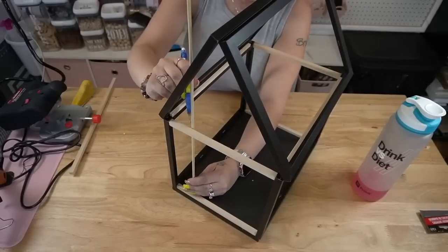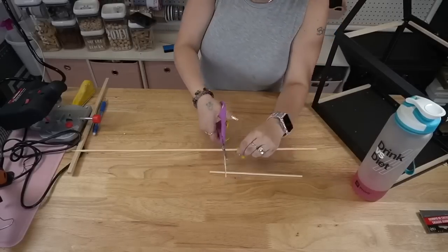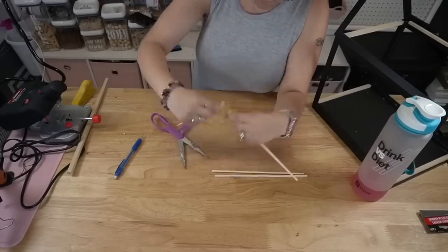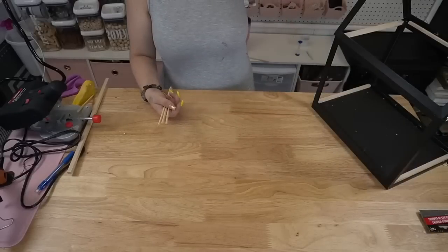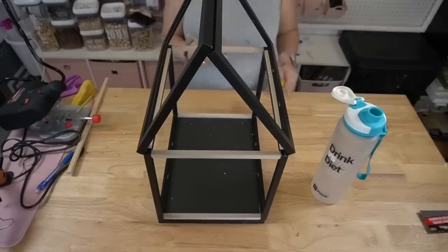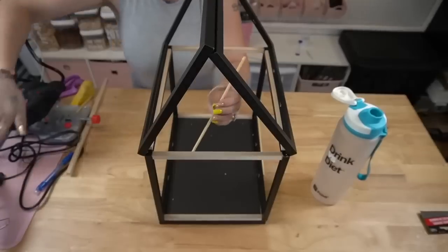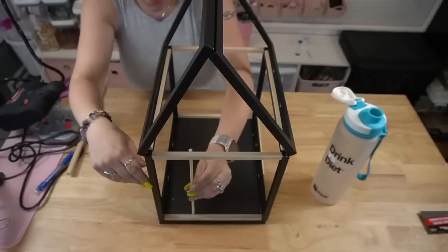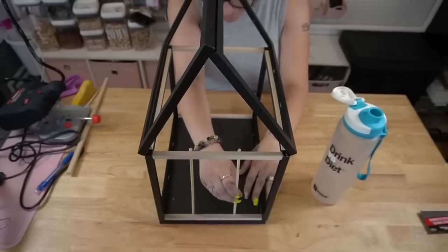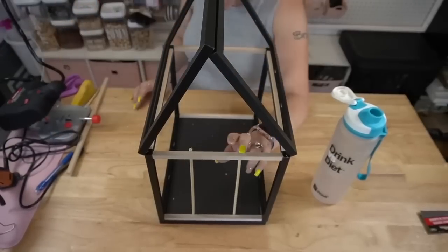And then I glued that down and I forgot to glue the top, so we're going to do that here in a minute. But next I just take these skewers from Dollar Tree. They are the longer, thicker skewers, so if you pick up a pack, just know that if it's not the real long ones that are thicker than regular skewers, then those are not the ones that I used. I don't know if the skinny ones will work. They might. You can try it. But anyway, I measure these, cut them down to size, and then I glue them down, two on the shorter sides and then three on the longer sides.